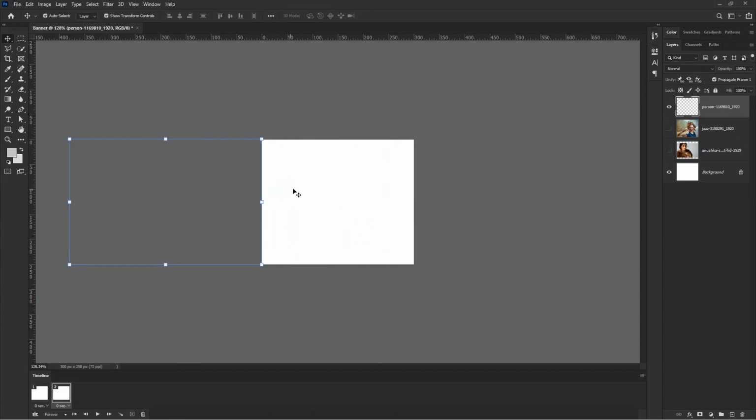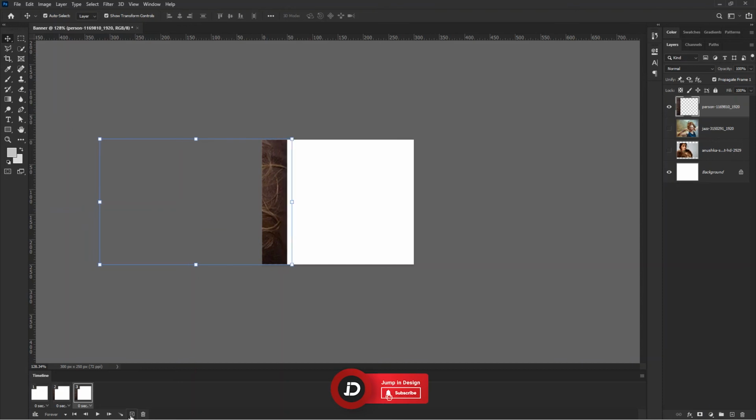So it is up to you. You want this photo to appear from the right to the left, or from the left to the right, up to down, or down to up. It is all up to you. You can do as you want. So in this frame, on this layer, I use the keyboard shortcut, hold down shift and use the arrow key 3 times to move it to the right, and then create another frame, and then hold down shift again, use the arrow key to move it right.